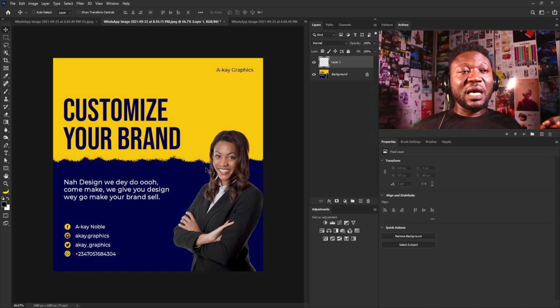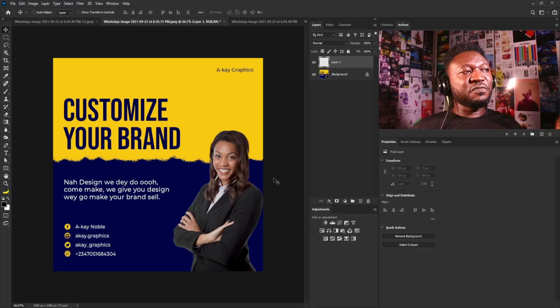You don't just put information on the design because you just want to have something. No, there must be a reason. And anytime you're working on promotional design for yourself, have the vision, have your type of clients, the target people you are trying to focus on. These are what will make you know how the look and feel of your design should be.